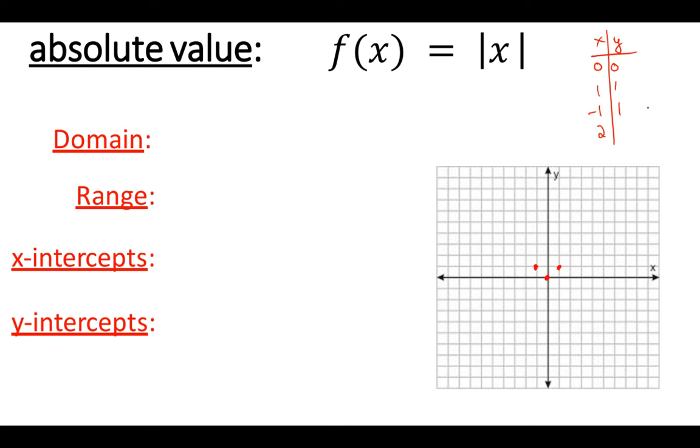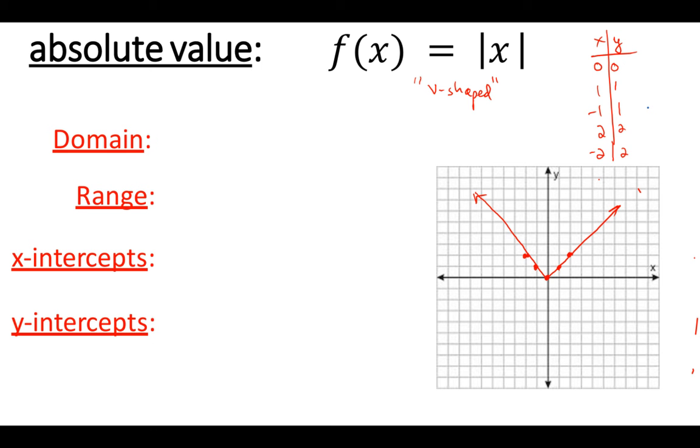If we did 2, absolute value of 2 is 2. So it's going to be 2, 2. -2, absolute value of -2 is positive 2. So that would be here. So this one looks like this. These are going to be straight lines. So this one, if you can just remember, it's V-shaped. Absolute value is V-shaped, as opposed to one we'll see in a little bit here, which is more of a U-shaped, and that is x squared. So very important to note that it is V-shaped.